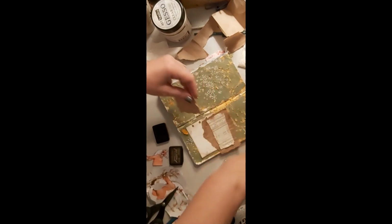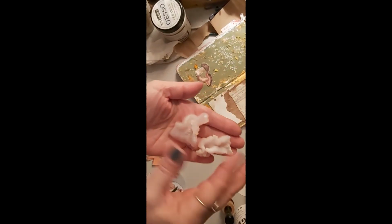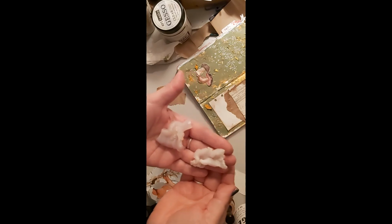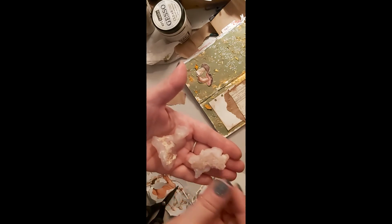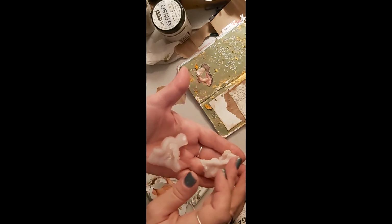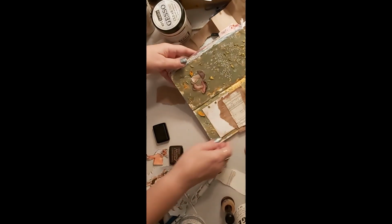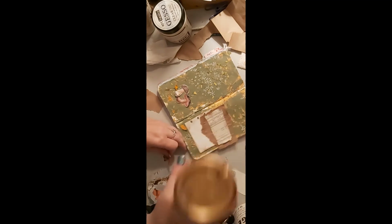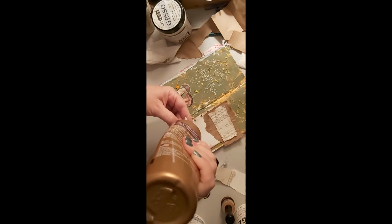Maybe before I glue it, have you ever seen rose agate before? Isn't it lovely? It's a very soothing stone. I think maybe because it's so wavy, like water. It's very gentle. If you're into energy things like that, then you probably know about it. But yeah, I find it soothing to have around.